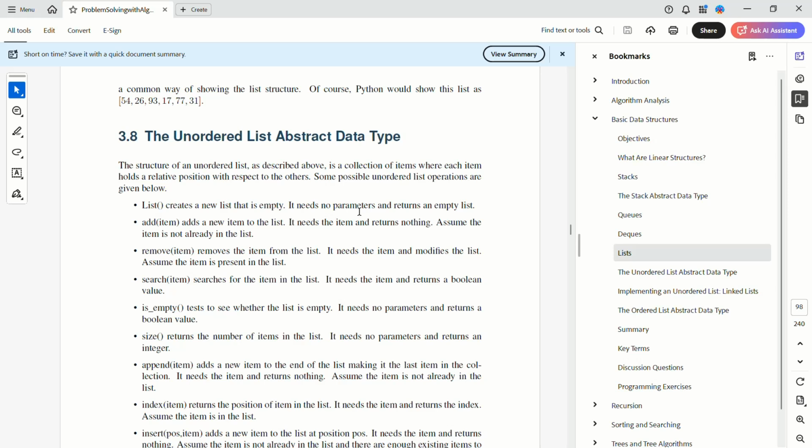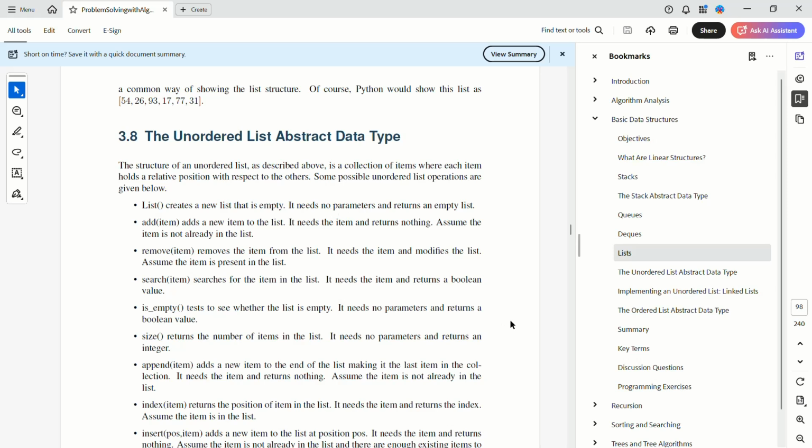Remove, you pass in the item that you want to remove, and it removes the linked list node that has the item in there. Search lets you look for a specific node that has an item match. Is empty will tell you whether there are any nodes in the linked list. Size returns the number of items or nodes that are in the linked list.